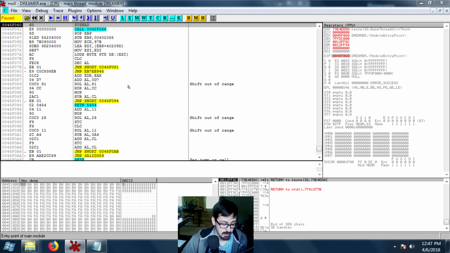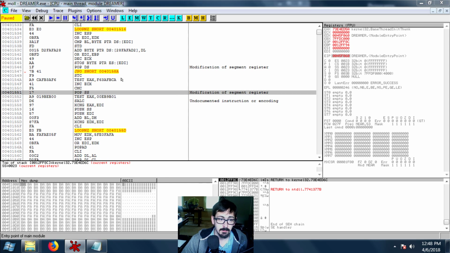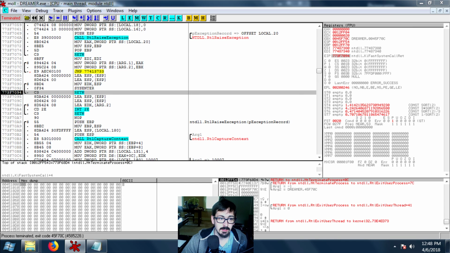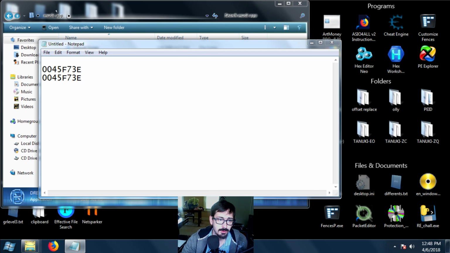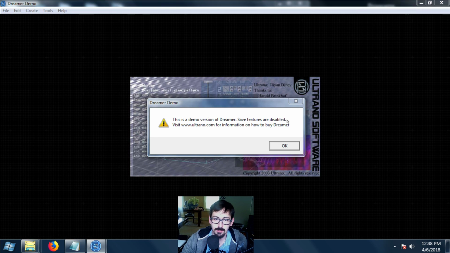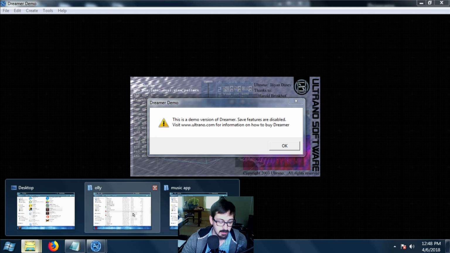Let's see if we can go to that address. Control G. Yep. Put a breakpoint on it and run. No. So the whole IsDebuggerPresent thing, we're going to have to go through and do that again. We're going to have to go through the whole damn thing one more time. And once we get to that spot where it's going to undo all that, we'll be able to analyze and do all that. But real quick, let's see if everyone's favorite tool does everything that it should just right off the bat. Let's give it a quick shot.